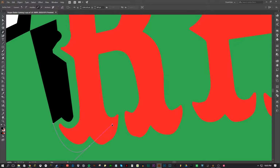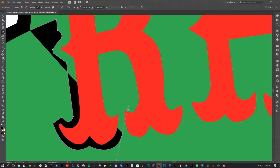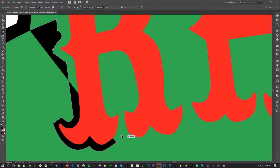I hate tracing in Illustrator. It actually sucks that I hate tracing in Illustrator, because that's a huge part of Illustrator. It's one of those skills that people look for in you because it's a super handy skill to have. It's always been one of the most frustrating things to me outside of graphic design, too.